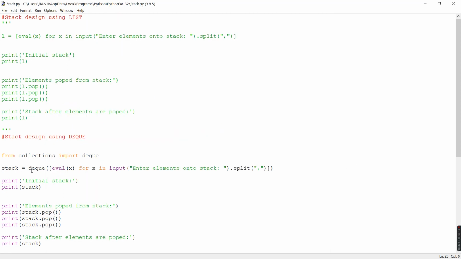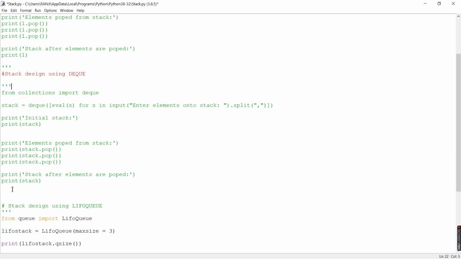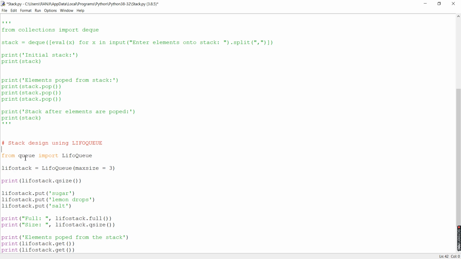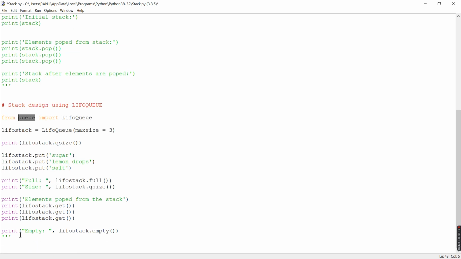We have another method, the third method by which you can design your stack. That is by using the LIFO queue. Now LIFO queue is another class which resides inside the queue library.